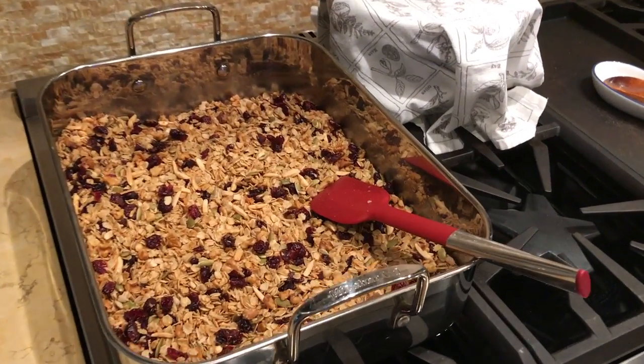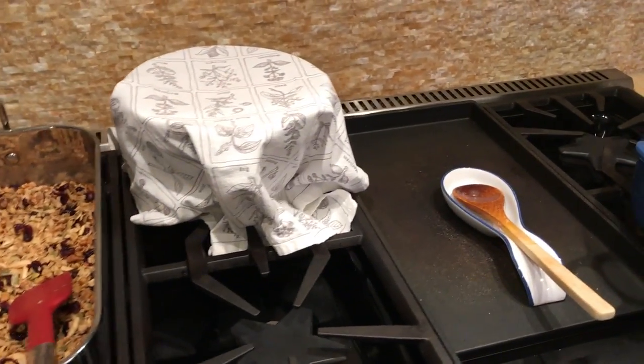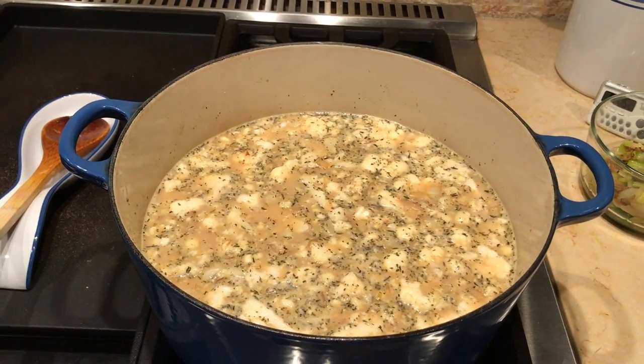We spent the whole afternoon in the kitchen together. I made a big batch of homemade granola that we can have for breakfast. And for dinner tonight, I'm making cauliflower soup to go along with the bread.